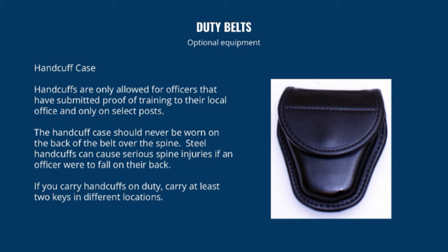Pick up the Pelican 7600 rechargeable LED flashlight from Maryland Police Supply. Protective gloves can be invaluable to an officer — at least one pair should be carried at all times. Soft glove cases are ideal to utilize the space on the back of the belt where hard items shouldn't be. CAT tourniquets are an increasingly popular and effective tool for emergency life-saving of gunshot victims. If you choose to carry one, please make sure to get proper training, as you can seriously harm somebody through improper utilization of a tourniquet.